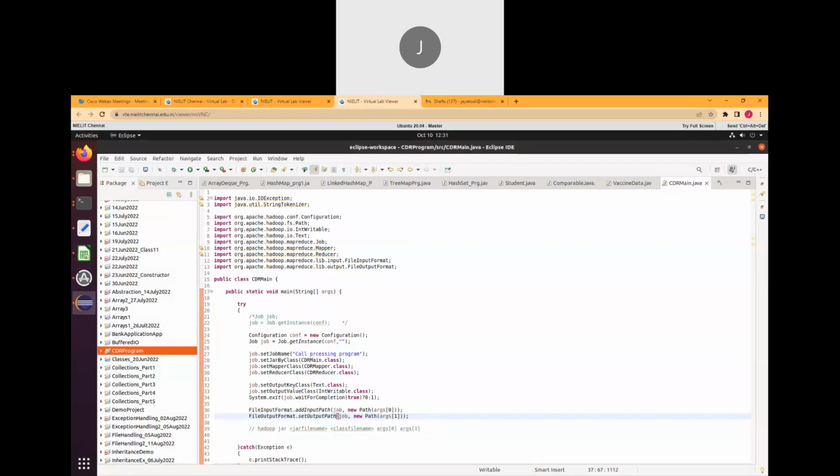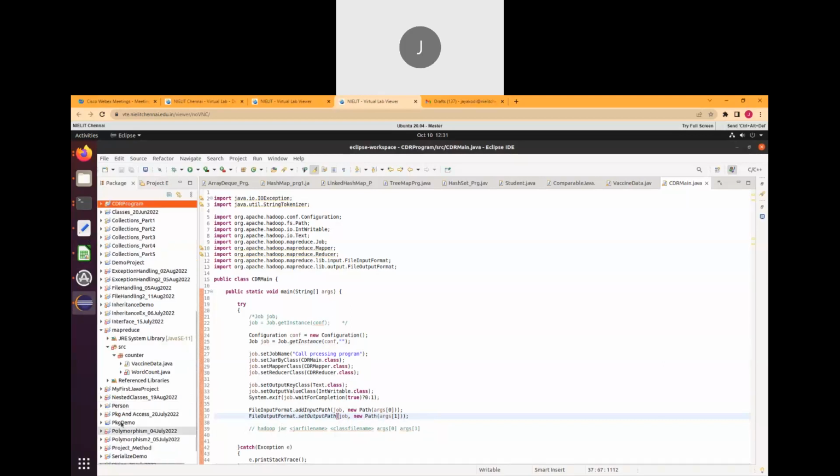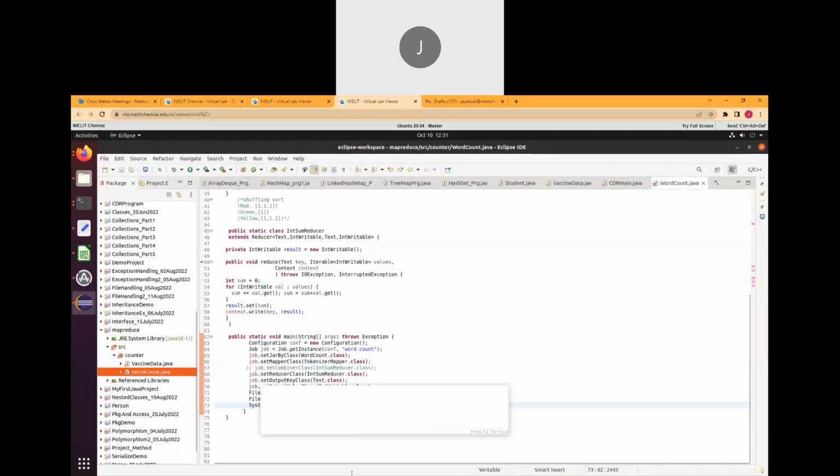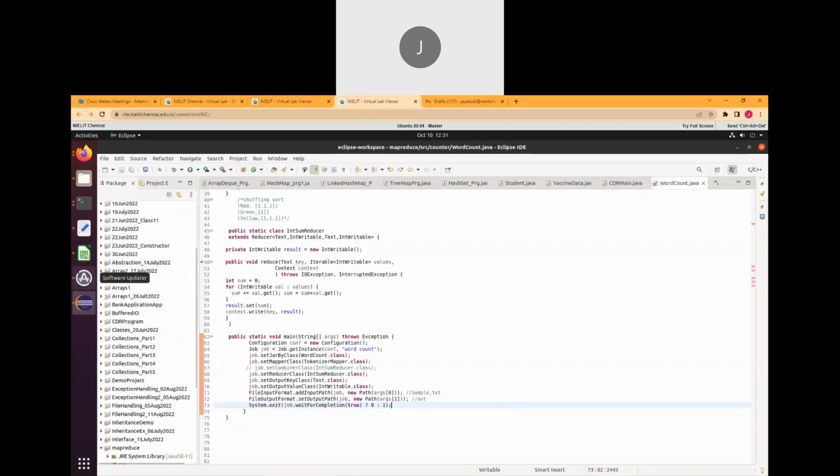CDR main is the class name. See, you can see the stack trace when it is giving the error, how the job has started. See, from your main, it is reading. Wait for completion, submit, and all it is checking.